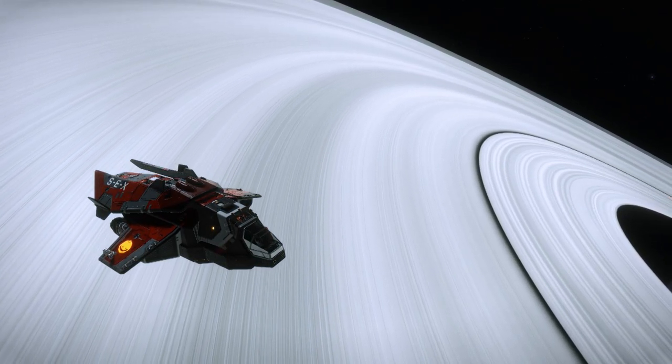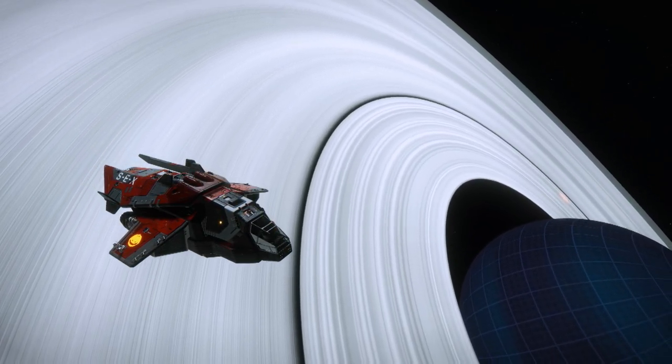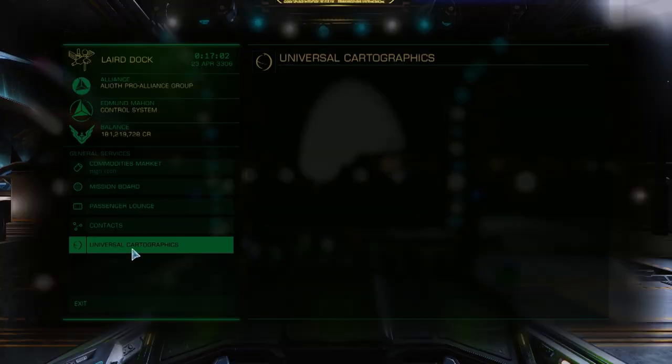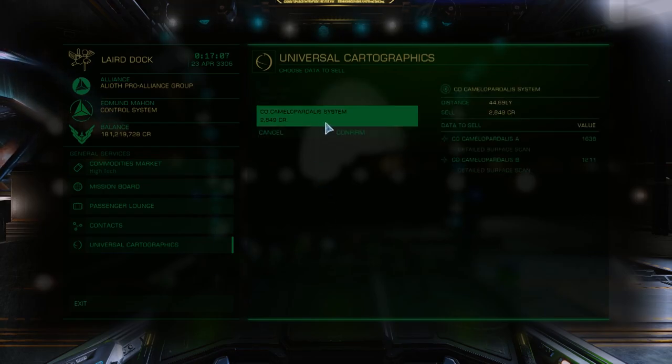Now, if you could buy those NPC robot scanners and sell the data on the open market, you'd have enough money to buy a round of fleet carriers for the galaxy from one single loop from Beagle Point and back. But instead, your only option is to stick one of their scanners on your ship and go out there working for pennies on the dollar like mindless limpets.